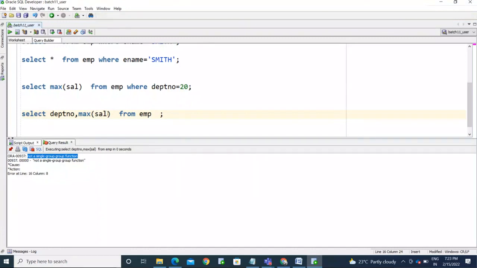So in the select list, this is a group function. Max of sal is the group function column. This is the non-grouped column. Whatever non-grouped columns we are mentioning in this select list.